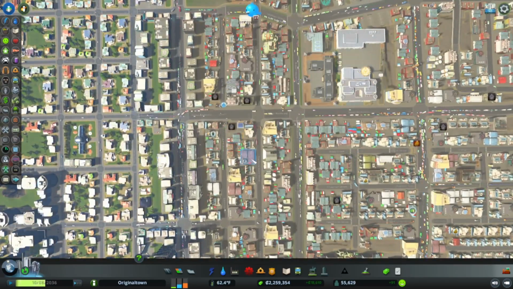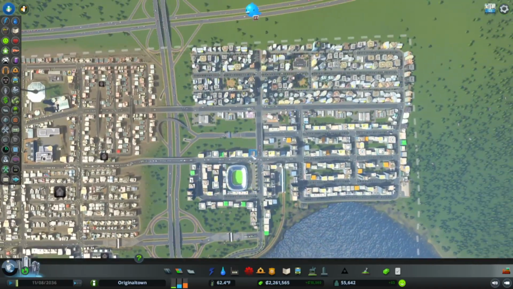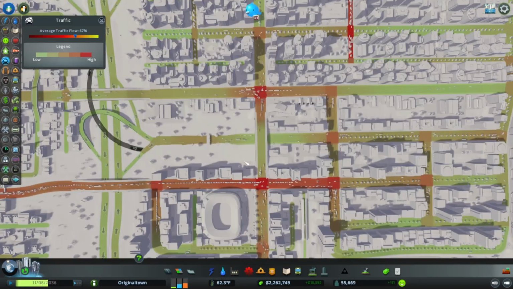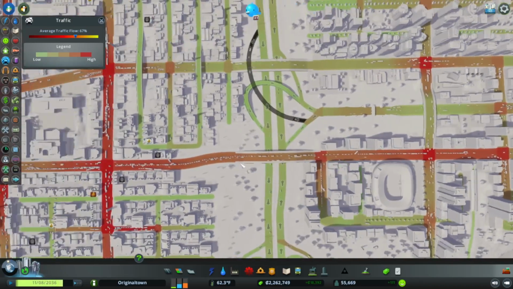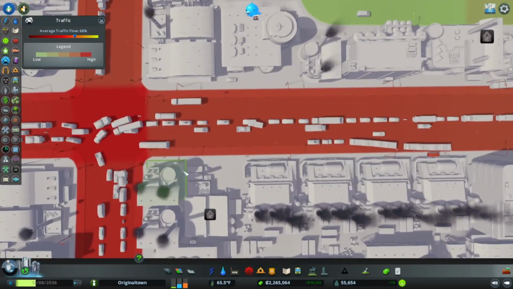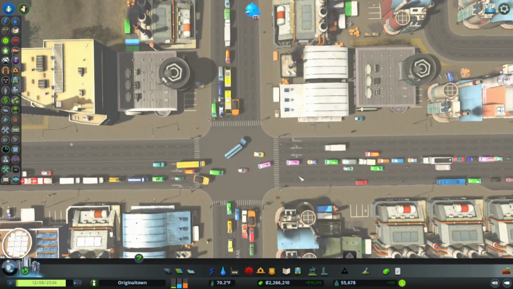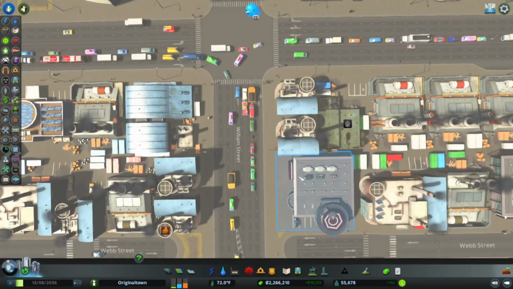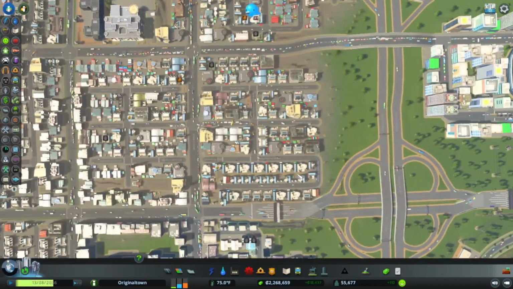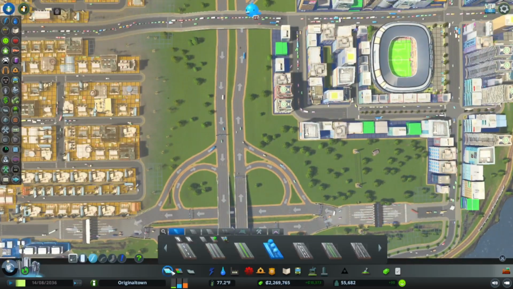No one was buying their products. That means we need more commercial. Traffic over here looks moderately better than it did last time. And it's staying that way. Big stream over here. They all want to go one way. They all want to use one lane. Because vanilla. That's the reason, because vanilla.